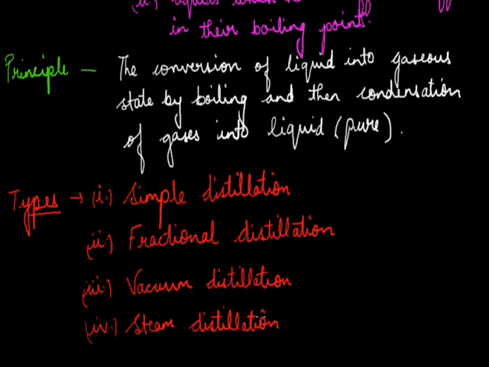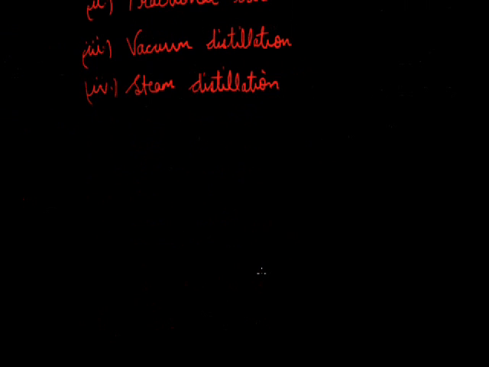But for different types of liquid and under different conditions, we have to use these different types of distillation. Each one has its own significance, why we have these types of distillation and what is the difference between them. We'll go through that now. So we'll be studying the first type of distillation, that is simple distillation. We'll see how the apparatus is arranged, and then we'll be able to understand it more easily.